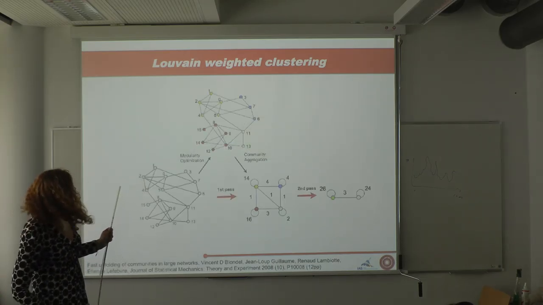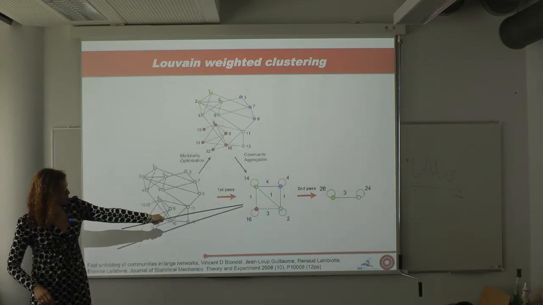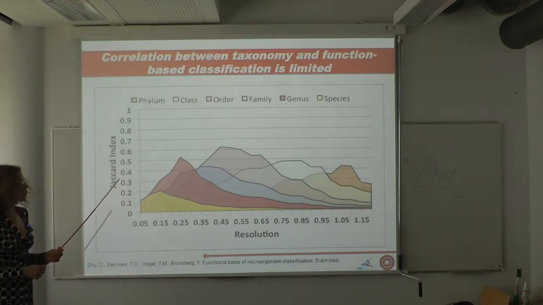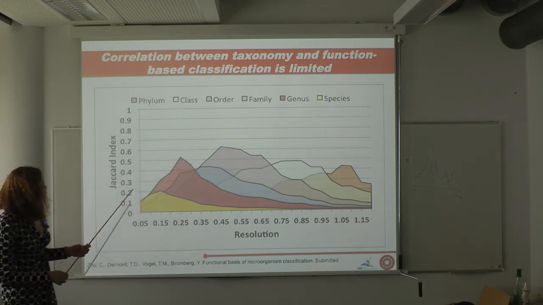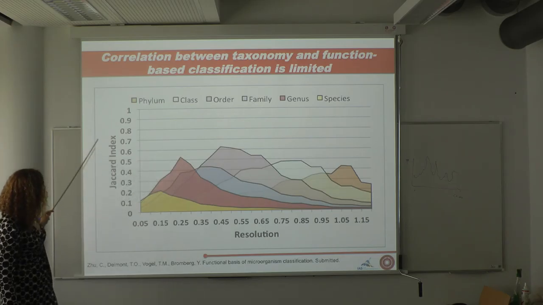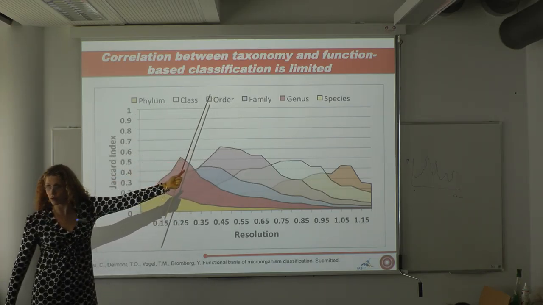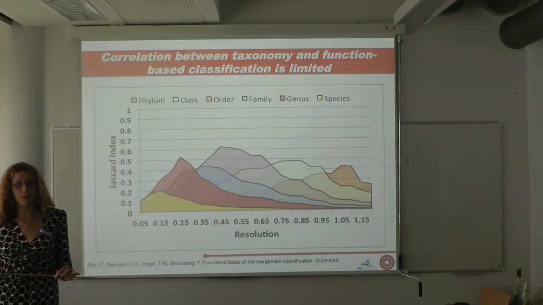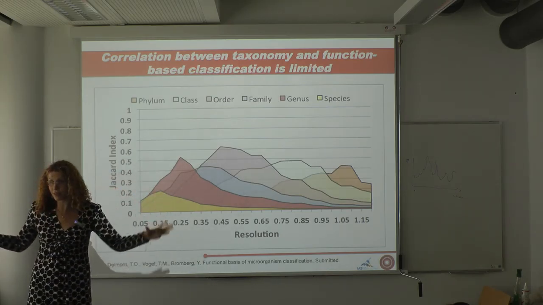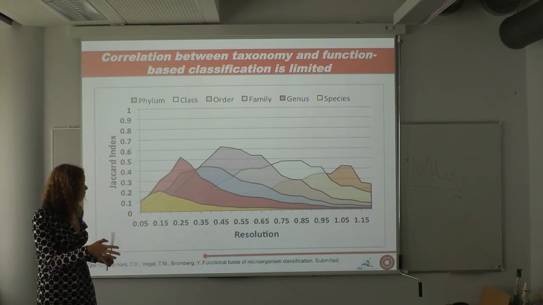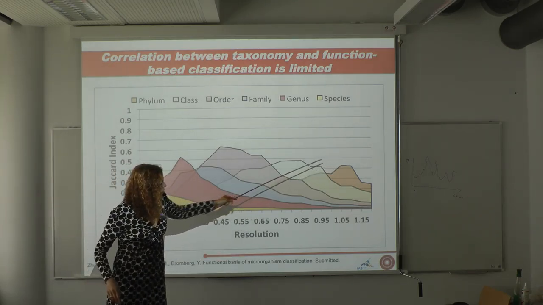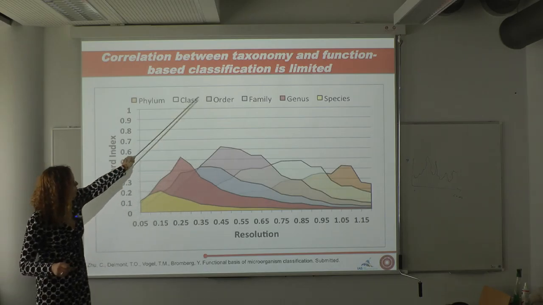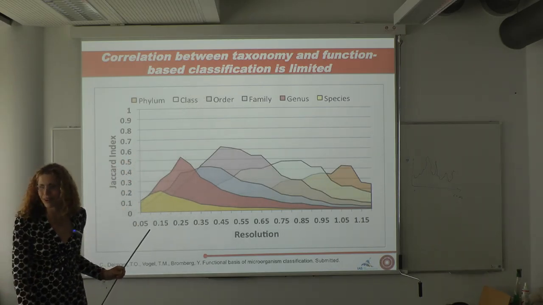What you end up doing is basically going from this network to the color scheme to putting them into classes and then eventually into those. We looked at, and I'm going really fast now, sorry, the different resolutions as compared to the assignments of the phylum, class, order, so the current taxonomic identifications. We said, okay, these taxonomists do know something, so let's pick the resolutions for every assignment which agree the best with a particular taxa. So we chose the peaks here as much as possible. I was very happy when I saw this because order, this middle level, was the only one that I actually believed in microbiology taxonomic assignments.